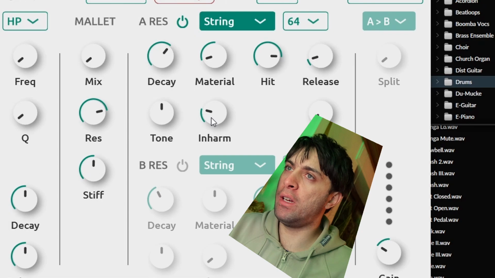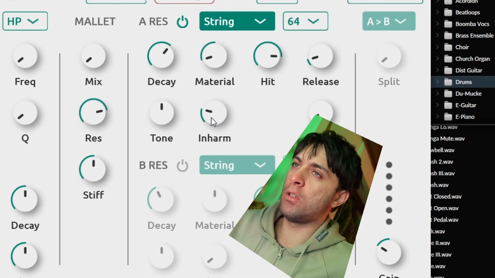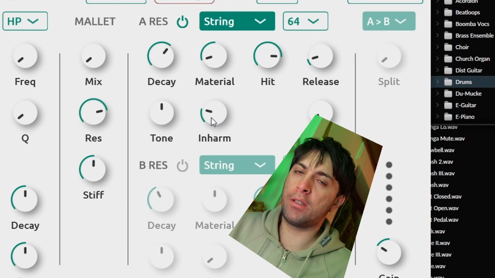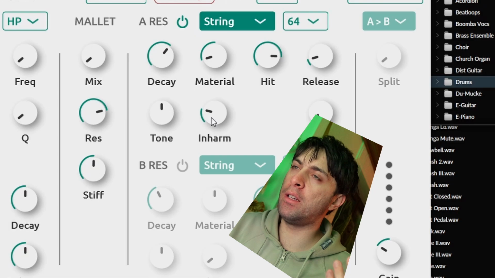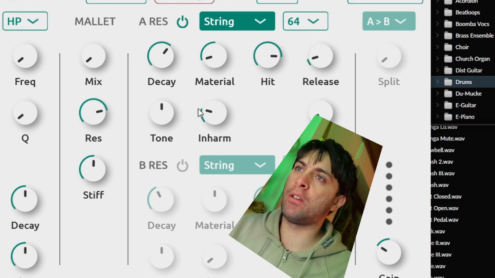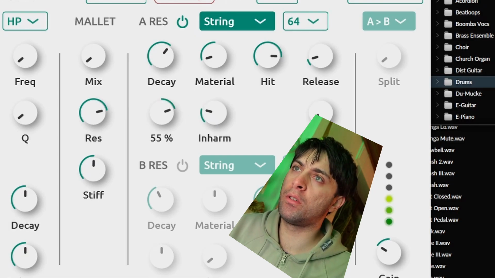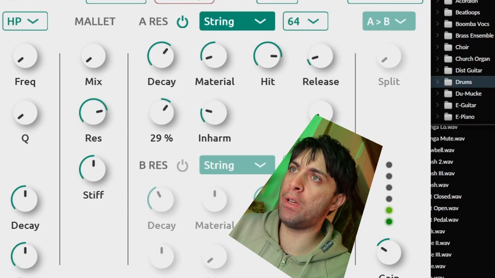But yeah, on low values, it is a very nice knob if you want to keep the harmonic information rather clear, but just want a different character on the sound. The tone control is very exaggerated in my opinion, because at this point it's already pretty useless. You have to turn it down way more.